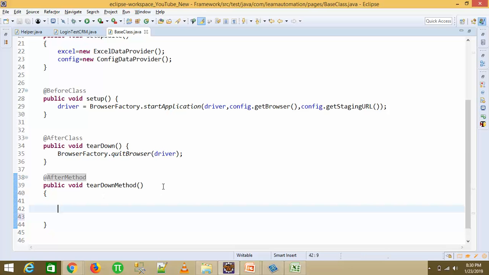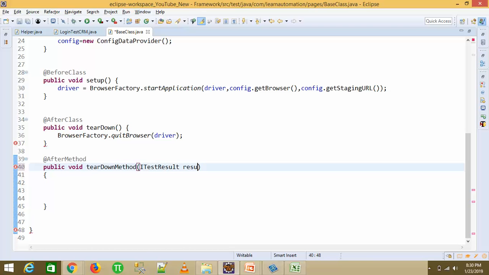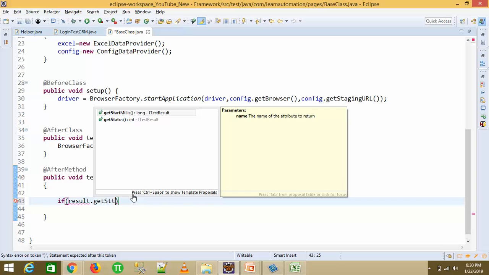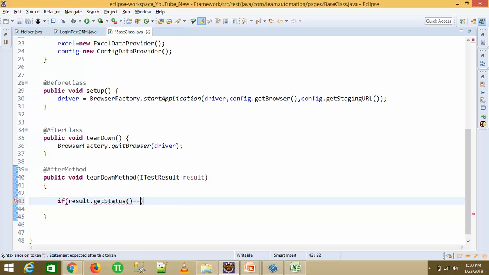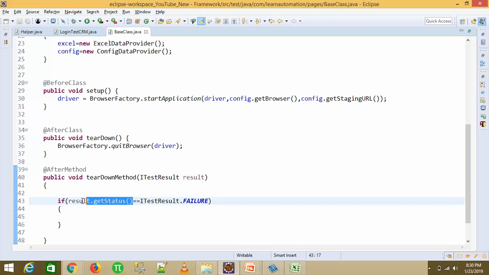Okay, so inside this we are going to use one interface called ITestResult. What exactly this interface will have, as soon as your test case will complete, this result variable will have all the information. So what we exactly are going to do, we'll check if result.getStatus equal to ITestResult.FAILURE. Okay, runtime we are capturing the status.